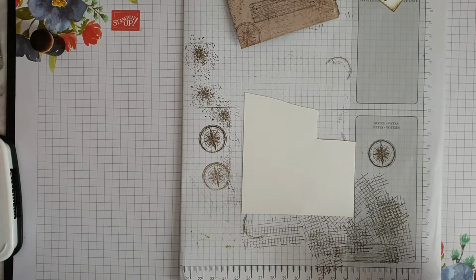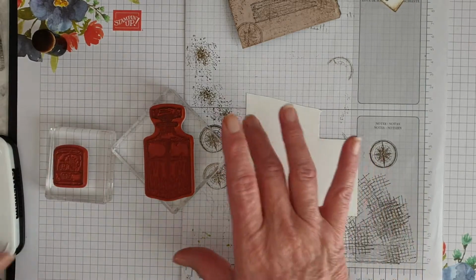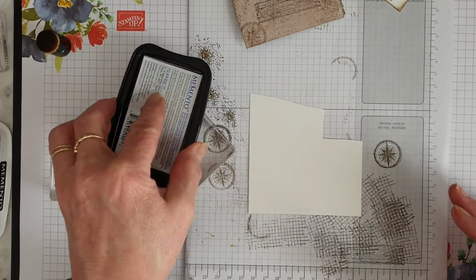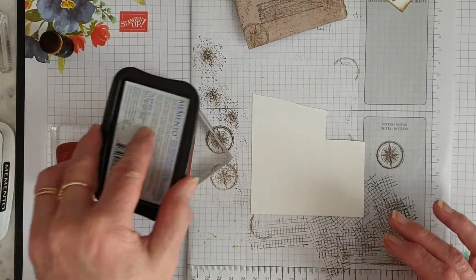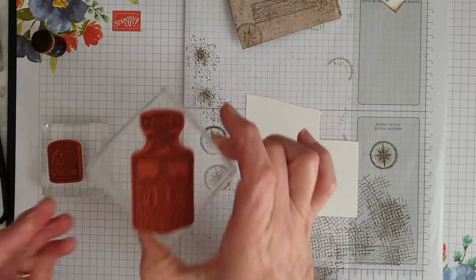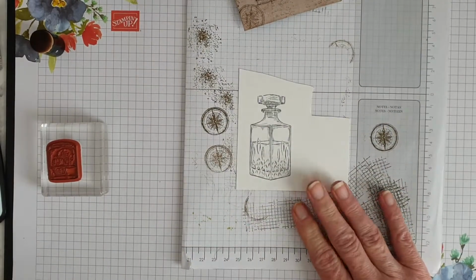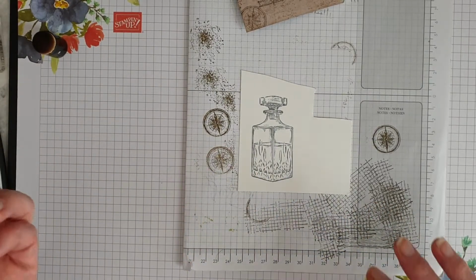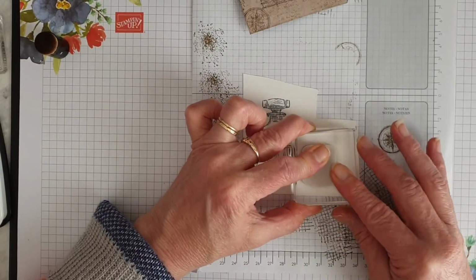So I've got my whiskey decanter bottle. I thought this just looked like a real old one, so I'm just using the Memento Tuxedo Black ink, and I'm inking up both the bottle and the glass. And then I'm going to pop that down and just stamp it there. So that's my decanter, and then my glass, sorry, my dog's barking, and just going to pop my glass there.